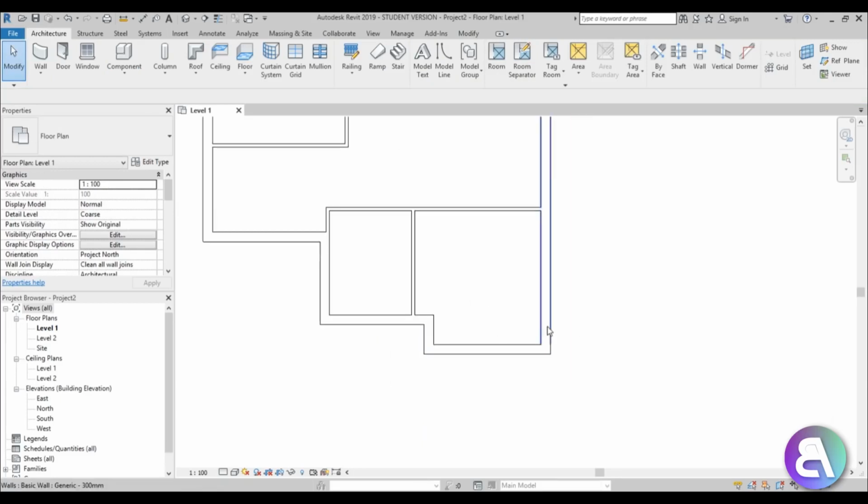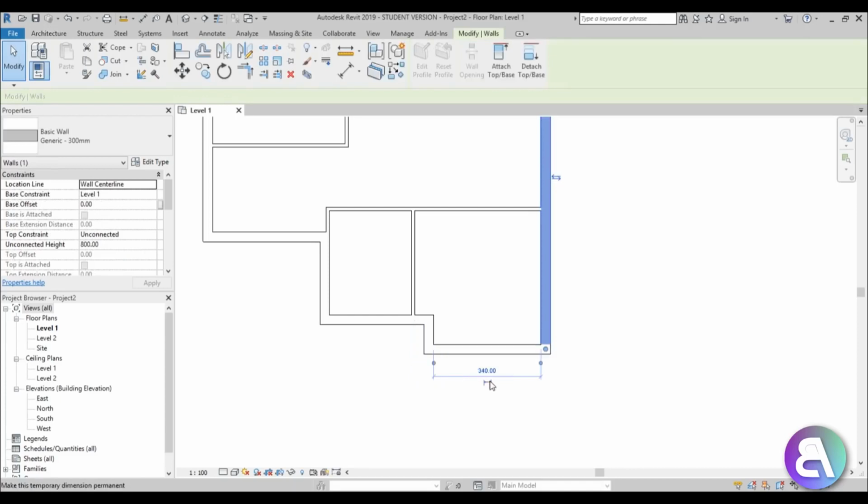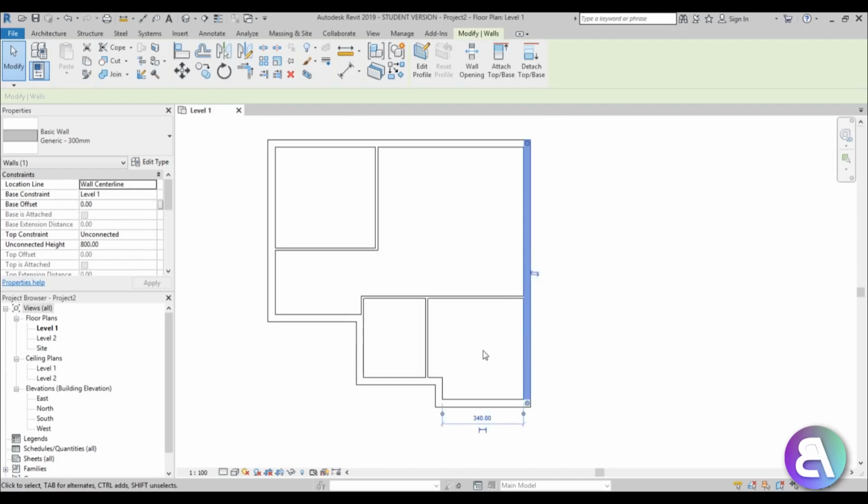And then for this dimension we have 3.4, that's more than enough to place a bed over here, and we're getting a bit of extra room in this bedroom.